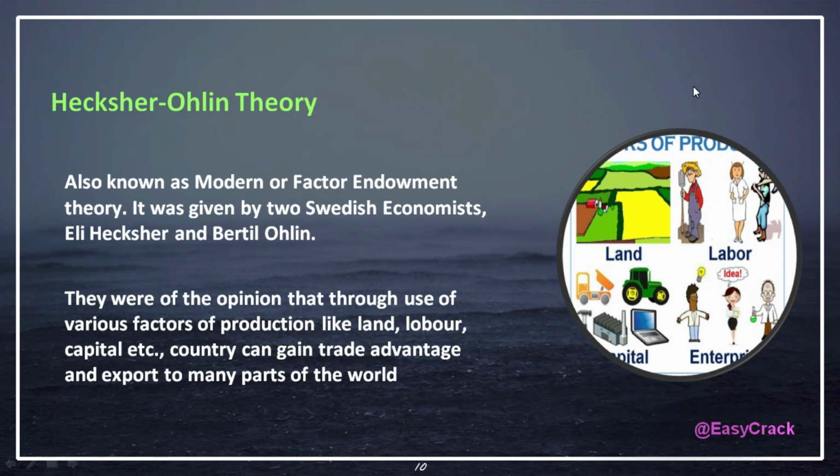And also one more thing, Sir Leontief actually did a study in the US regarding this, and for the first time he found that this theory is not applicable in the US, right? So this was named the Leontief paradox. This question was asked in 2020: what is the exception to the Heckscher-Ohlin theory? So this Leontief paradox is basically its exception, right? So remember this.